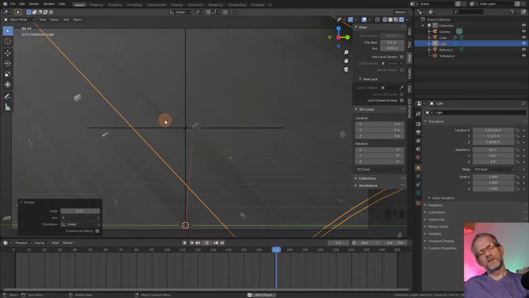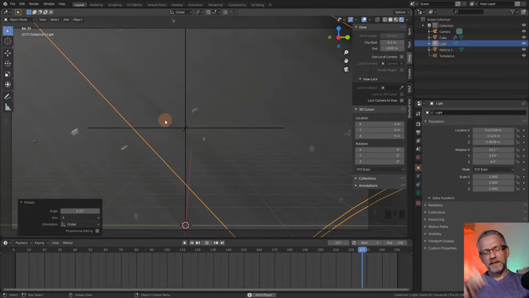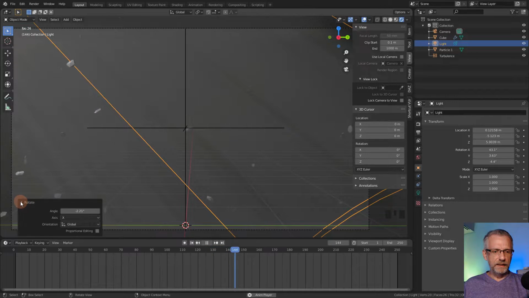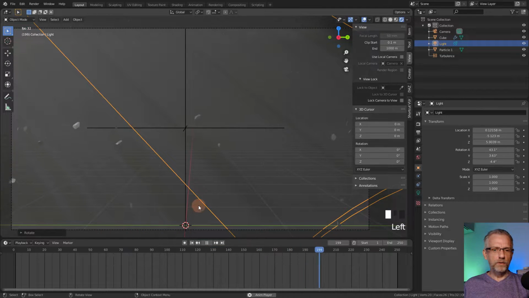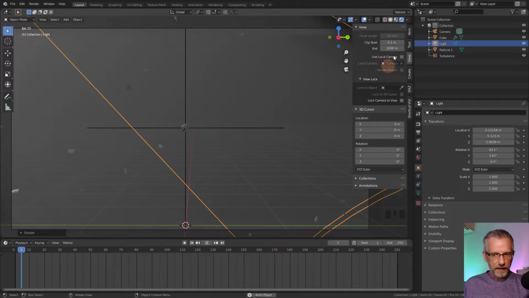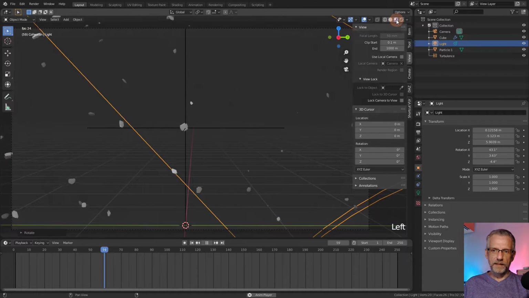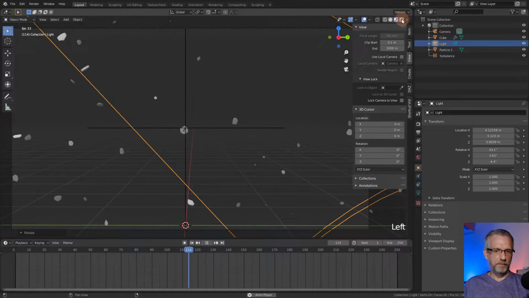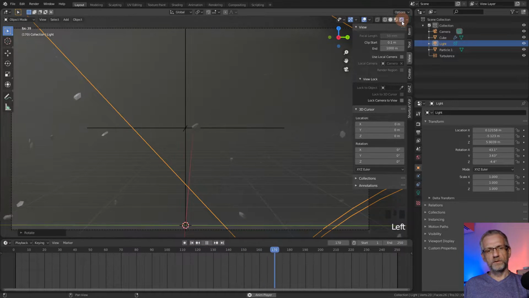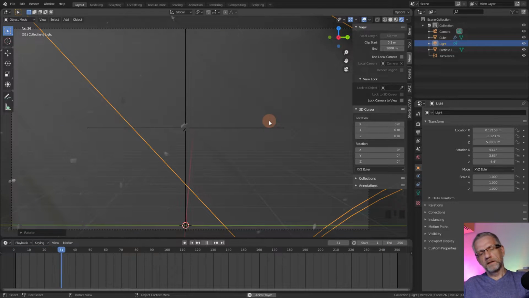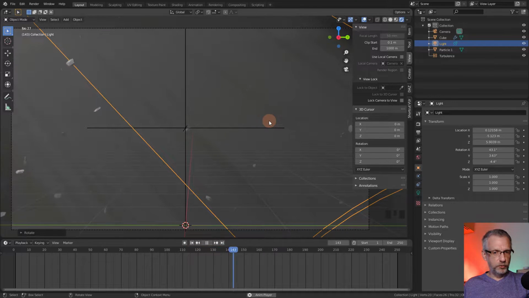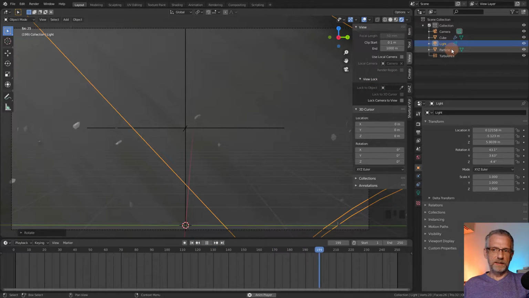Speaking of light, actually, there's so many things that come together, don't they? Speaking of light, the particles can't actually be seen very well in the light. And that is because they are currently not really emitting or reflecting any light. I mean, they're there, I can see that, and I can see this better if I go into the material preview. I can see the particles whizzing around there. But if I go into the rendered viewport, I can't really make them out very well. And that is because we might just add a tiny bit of an emission light to the particles. That'll just make them stand out a bit.